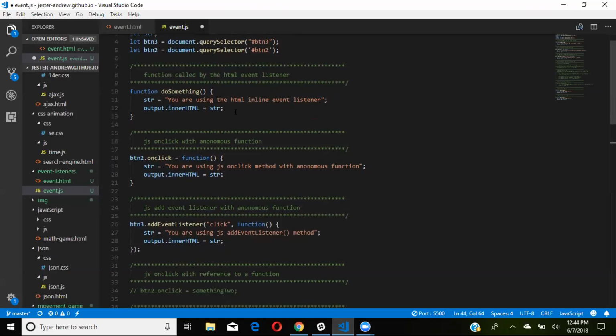Nowadays, it's considered bad practice to do that because we want to keep our HTML, CSS, and JavaScript in separate files. So this would be something that's good for when you're debugging your code. Keep that in mind.